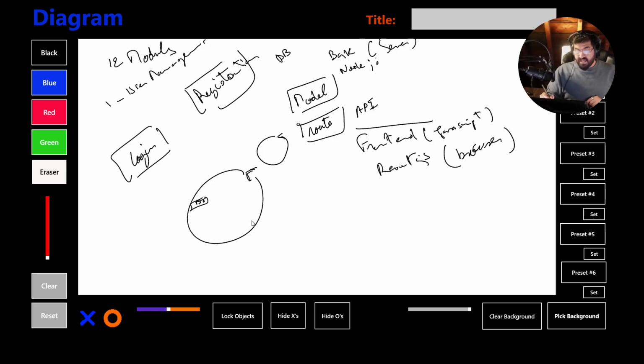So the front end's data is kept in a database-like structure, but it's not a database, it's called a store. In this case we're using Redux, which keeps the data in the front end, and that would be an example, right?